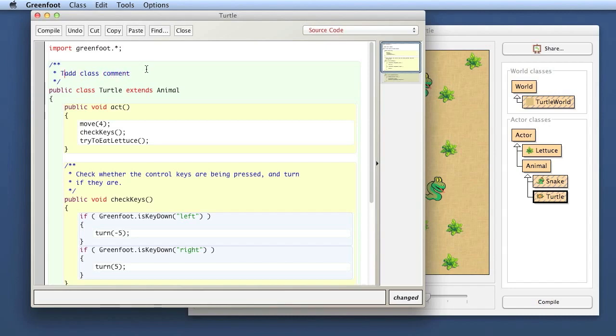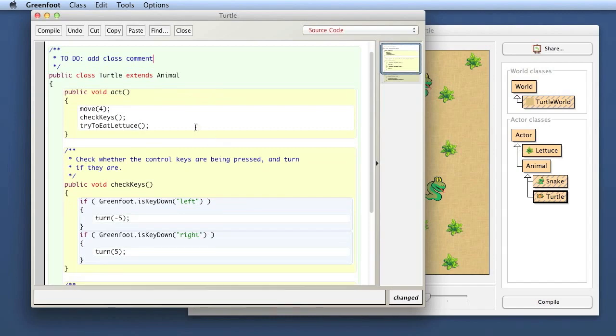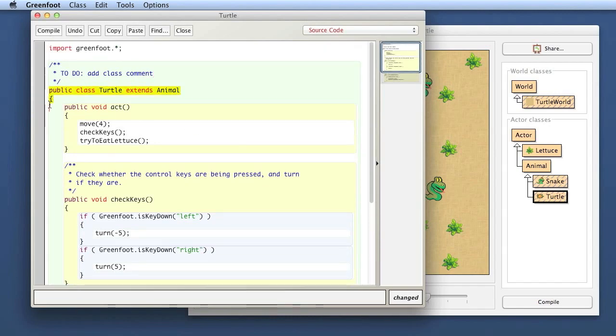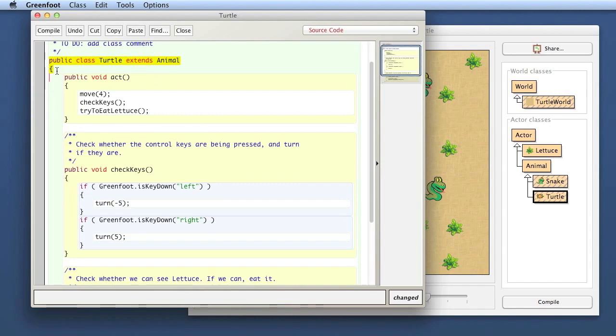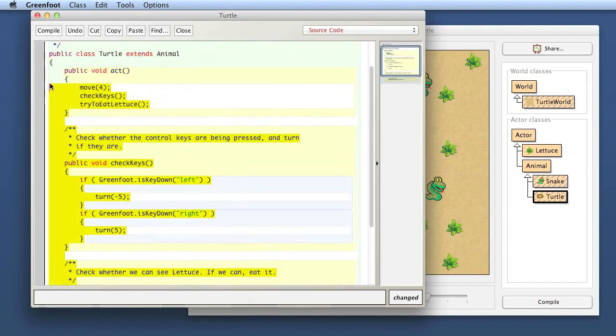So that I do that later. There should really be a class comment there, but the compiler does not insist on it. All the rest the compiler does insist on. So we can see here again there's the header of the class, and between the opening curly bracket and the closing curly bracket at the very end, there can be multiple methods. So we can have many methods, as many as we like, in fact.